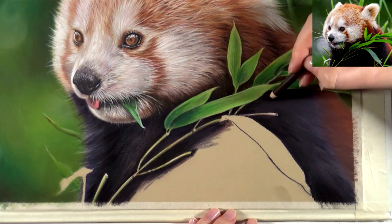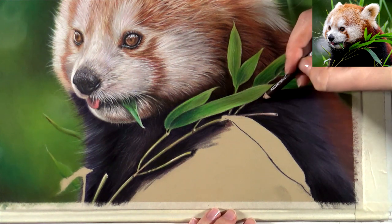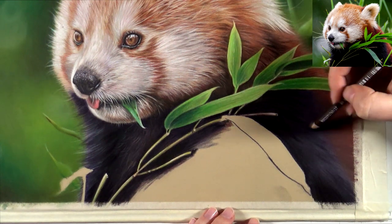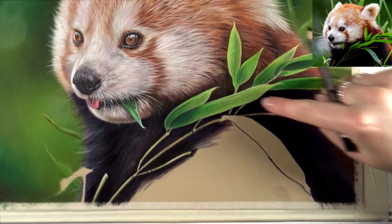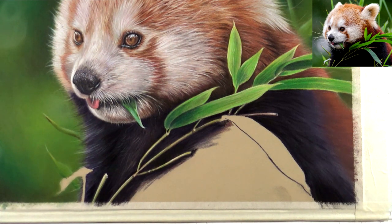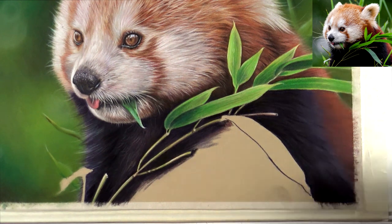Okay, so that's really nice. I can do some really nice dark fur texture in here. I'm going to try to not add too much of this, but just want to create some more shadow in between the hairs. And blend it in carefully, just by tapping a little bit. Then let's do the detail on here later on. So let's finish this first. Back to the 770.